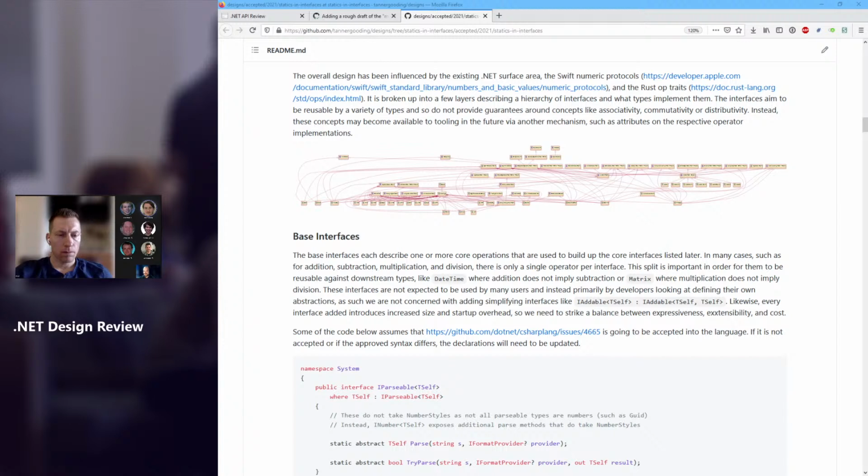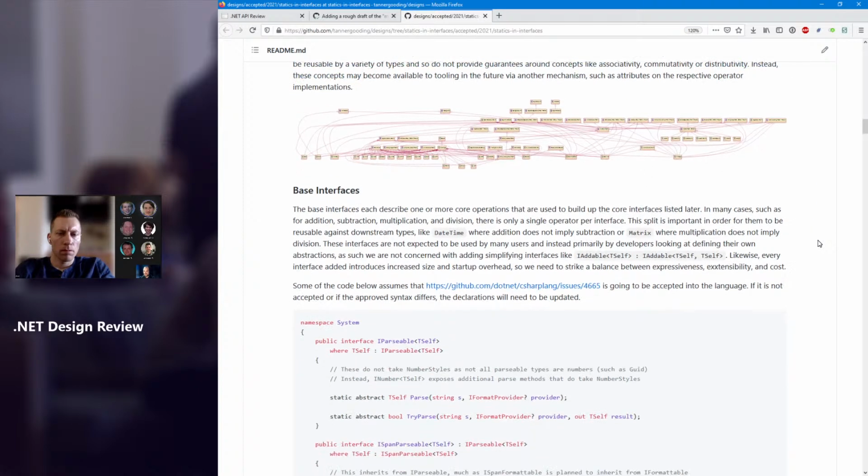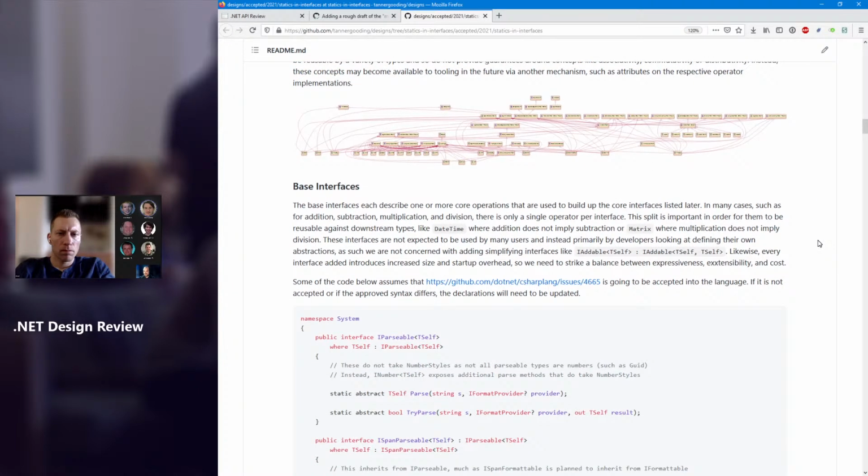There's also some concern from the runtime side on how the number of interfaces we expose here will impact startup. It's possible that exposing all of these could add 5 to 10 milliseconds of startup, which is a small amount compared to the overall core CLR startup time, which is already over 100 milliseconds. But it is still a concern, and it may impact exactly what we expose when we ship this.